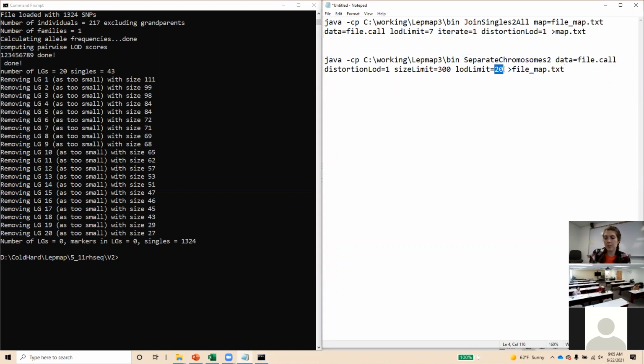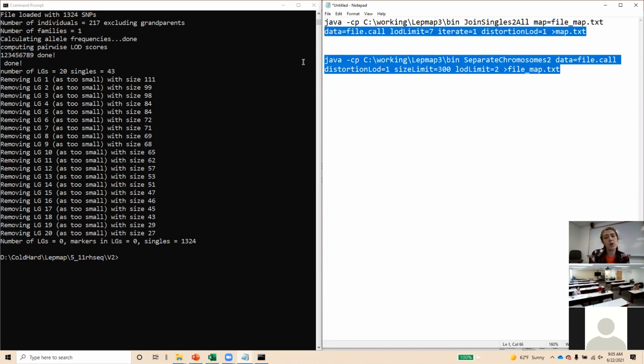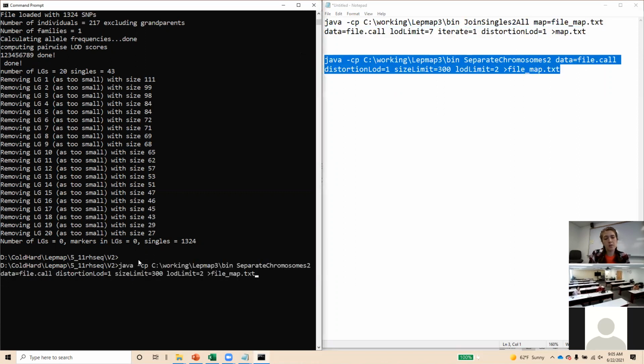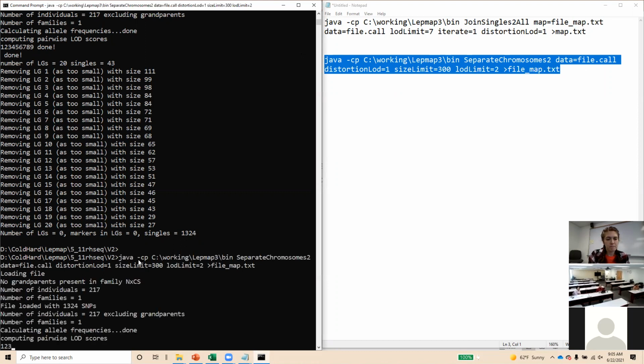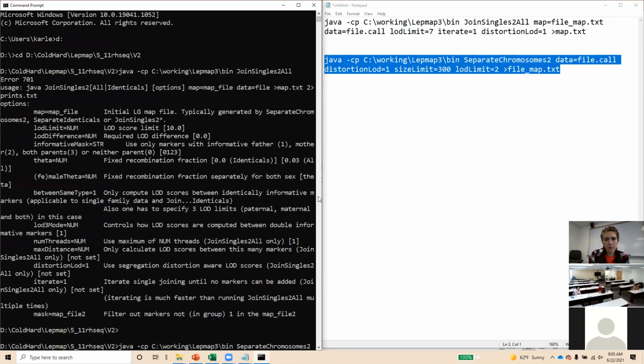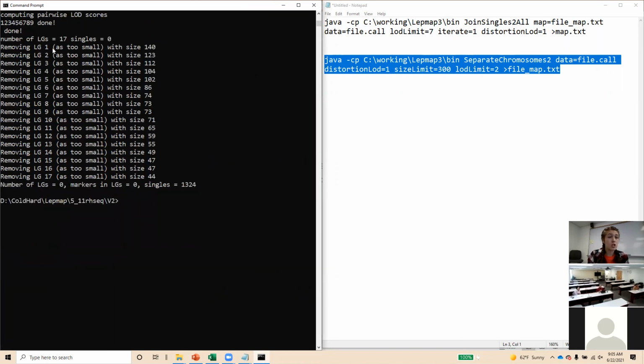Okay, and if we want to see an example of a really small one, I'll set it to 2. That's really low. That is probably too low to be considered linked. But we'll see what that comes out as. Okay, so if we set the LOD score too small, we only get 17 different linkage groups. It's a little harder to tell because the largest linkage group we had previously was 112, so 120 and 140 don't seem that much larger. But since we don't have enough linkage groups, it's probably telling that at least this large one is actually 2 linkage groups stuck together.